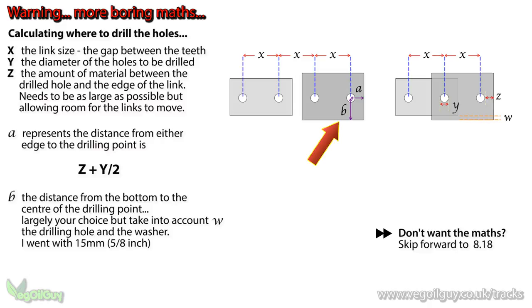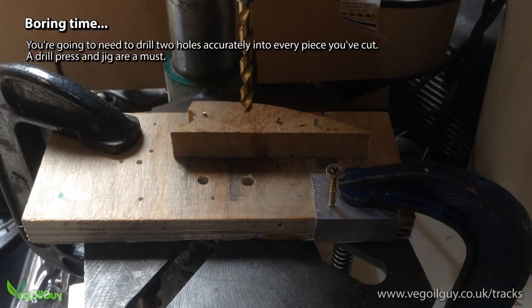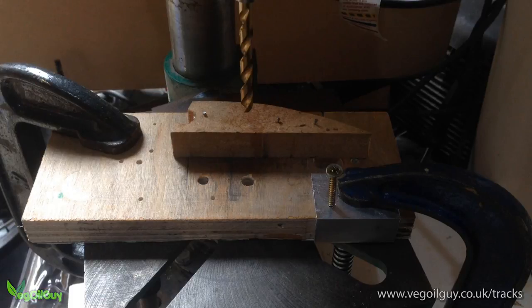Calculating B is thankfully much easier. That's pretty much up to you. As long as you take into account W, in other words the thickness of the material, and leave plenty of space around the hole Y, then you're okay. I think without a drill press, this would be a very difficult project to do. So if you haven't got one, you might want to borrow or hire one just for this project.